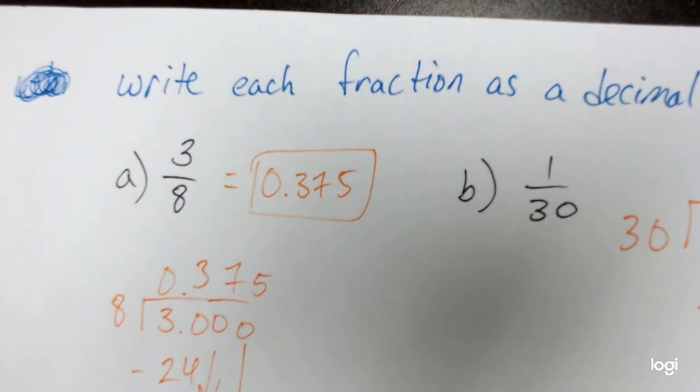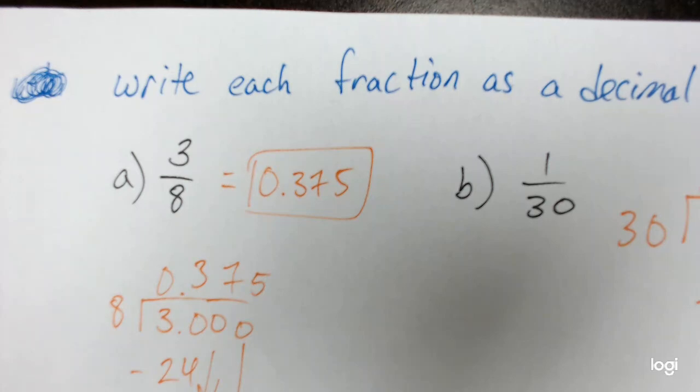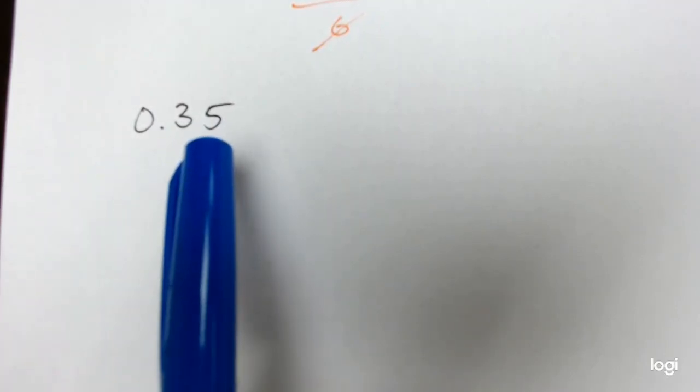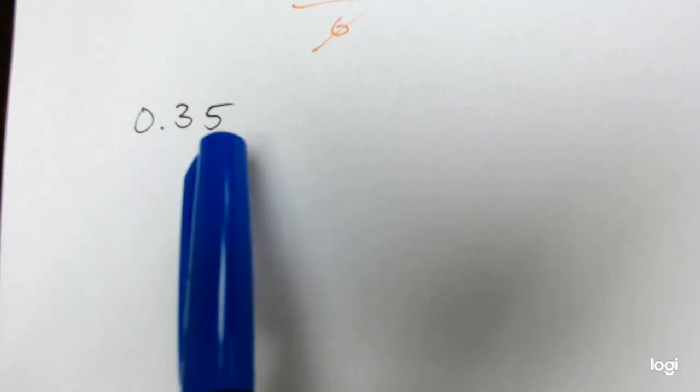Now, let's go to some problems where we write decimals as fractions. New problem. So now we have the decimal number 35 hundredths. I need to write this as a fraction. The cool thing about writing decimals as fractions is if we know how to read our decimals properly, and we read this as 35 hundredths and not as 0.35, we already know what it is as a fraction because I've just said it. If I write the words 35 hundredths as a fraction, that's just 35 over 100.